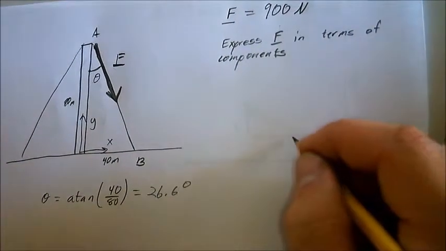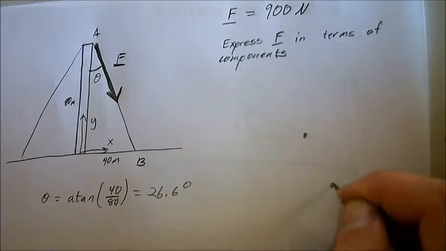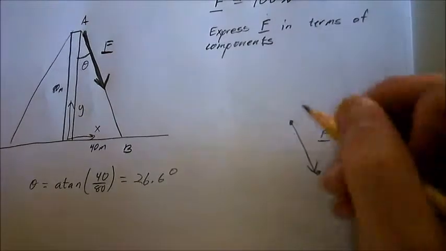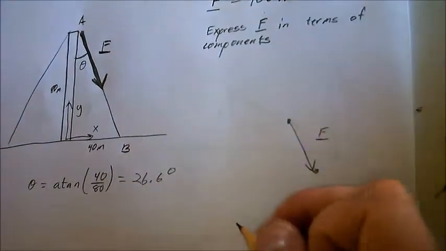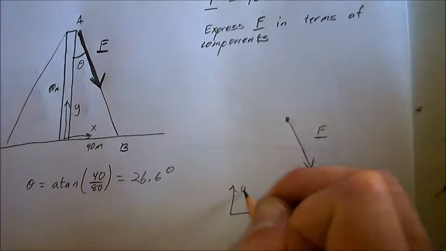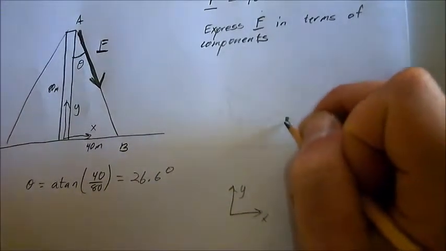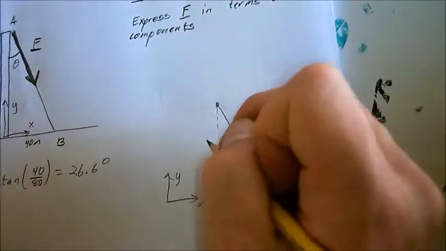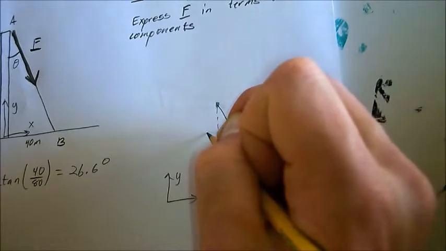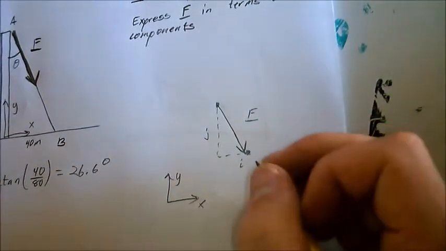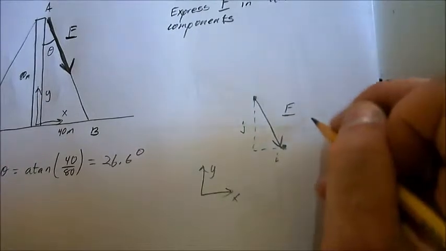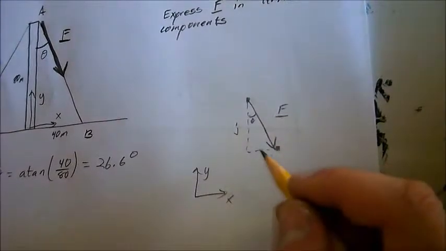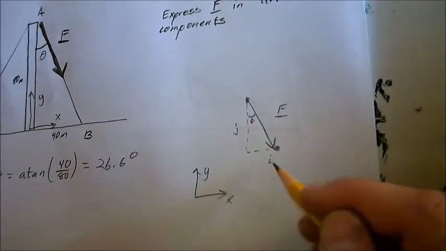And in order to do that, I'm going to come over here, I'm going to make two points to denote the force function, and we'll just go F like this. And I want to draw this so that you guys can really see. So if you've got an axis like this of y and x, then to get the y component and the x component, you basically make a triangle out of the vector. So y will be your j component, and this will be your i component. Well, you have a magnitude of 900 newtons for this, and you have the angle theta. So this again is just a trigonometric problem to get these two other sides right here.